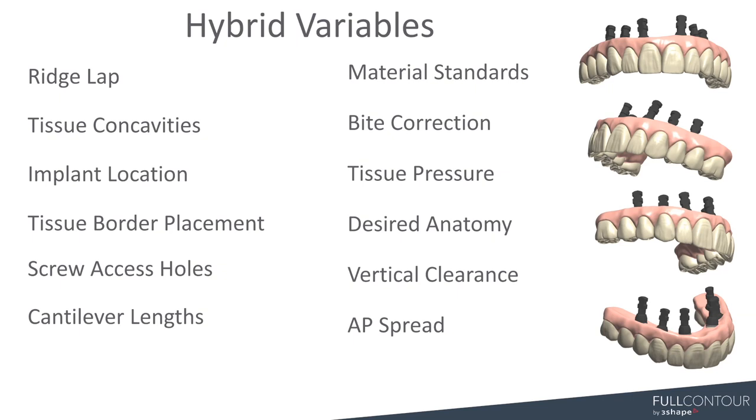We really focus in on details related to concerns about screw axis holes coming out of the facial — that's something we should communicate with the customer prior to going with the design. The last thing we want is to spend a lot of time on a design and have a screw axis hole coming out of number eight or nine with a bad outcome. If we have a cantilever length extending three units past the furthest posterior implant, that's something we would place on hold and get in touch with you to notify — let's either take off one of the posterior units or rediscuss how we want to approach the case.